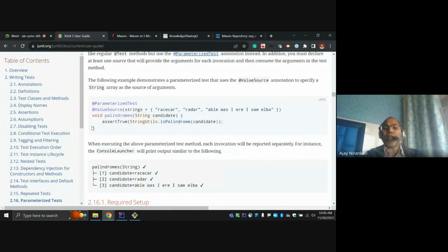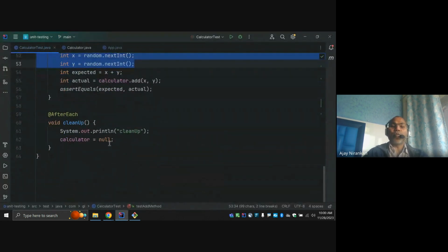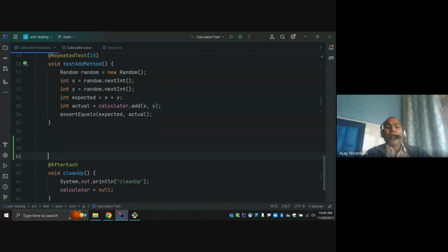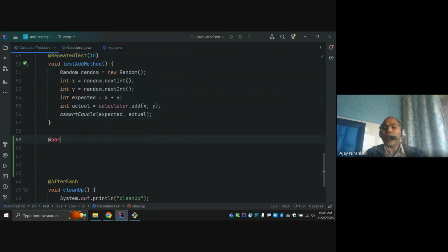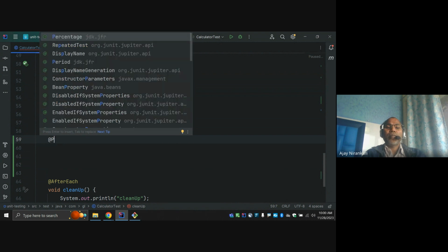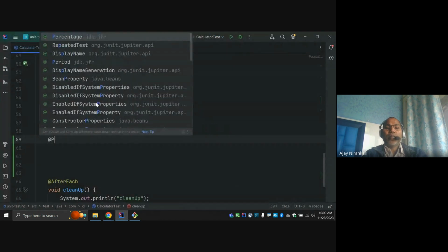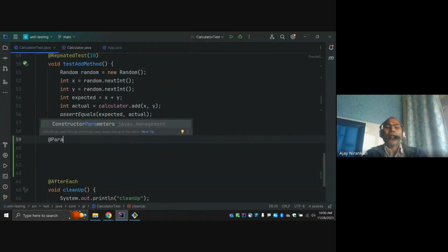So let's test it. Let's say this is the same code. I am going to say @ParameterizedTest.